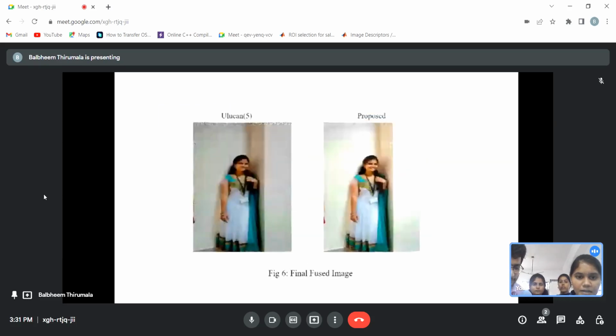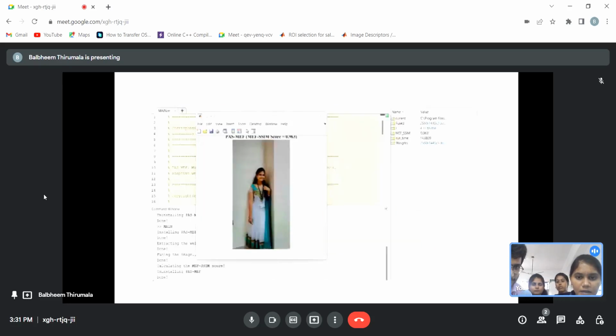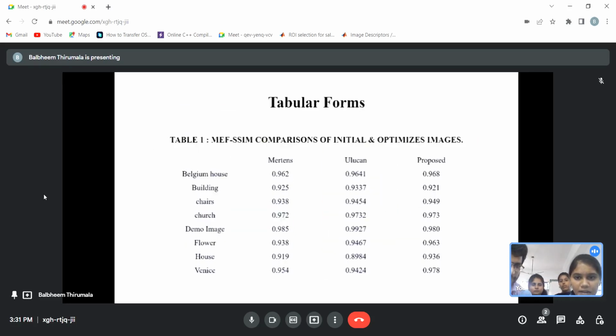In execution we calculated the MEF score, SSIM, and runtime, and improved the output as compared with the other references.